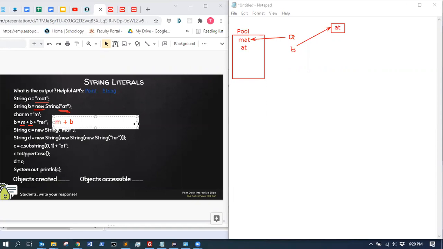And then let's put parentheses to indicate that after it creates this object, then it's going to add TER to that.